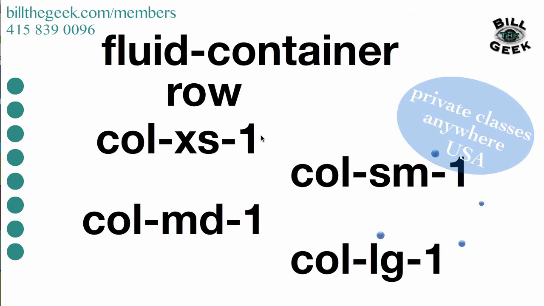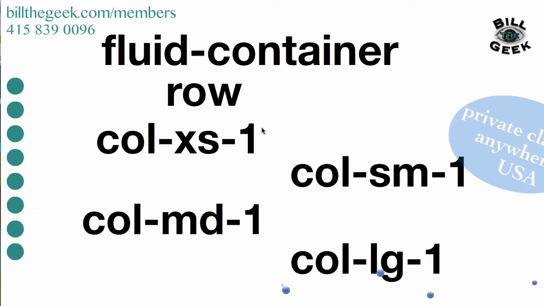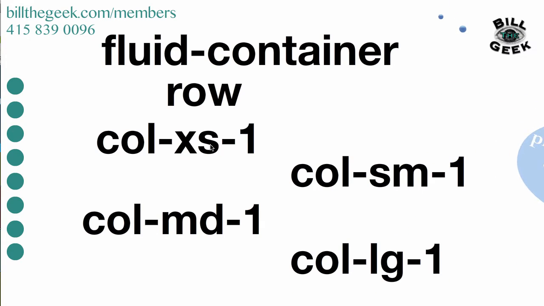Or maybe you only want to have one box that goes half of the page, then you would say XS6. But you'll see in a second. Your only options are large, medium, small, and extra small. So let's go ahead and take a peek at how this magic works.